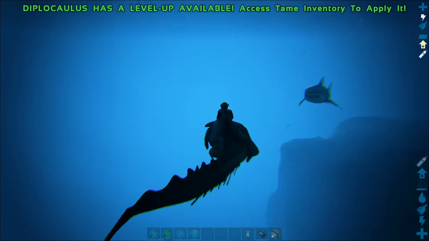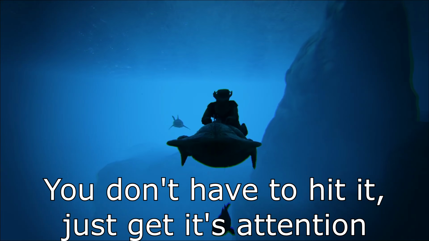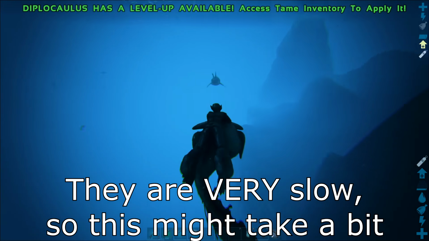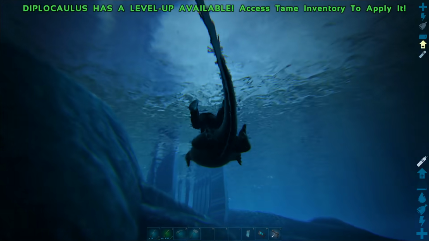Now that your structure is ready, find the Meg you want to tame. Peg it with your crossbow and retreat to your structure. It helps if you have a quick swimming mount, such as an Ichthyosaurus, since you can use weaponry from its back, or a Diplodocus for its small size and oxygen-sharing ability.